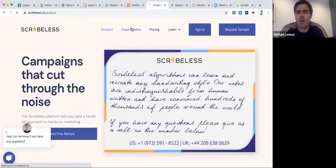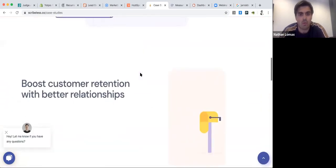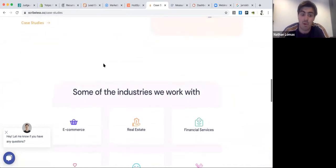Well, no, to be fair, I think it's printed. So the first one is the examples I got. I literally got a sample pack through the other day because I'm looking at this tool myself and I was so impressed. We're just about to roll it into a couple of our e-com stores. The first one is obviously handwritten and then it's just printed. But again, you can't tell. Some of those, when they looked like they'd been scanned or copied, you can tell the quality was phenomenal. I was really impressed actually.